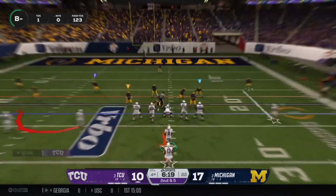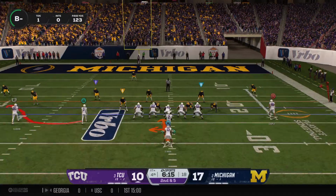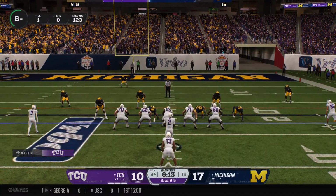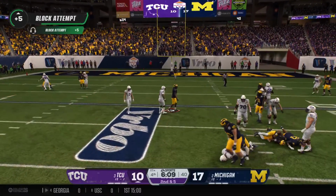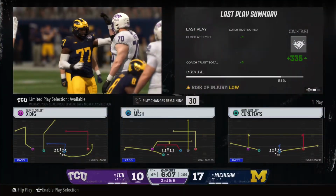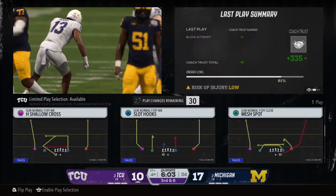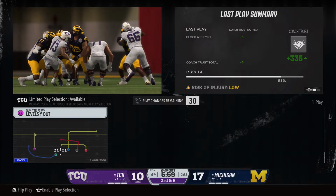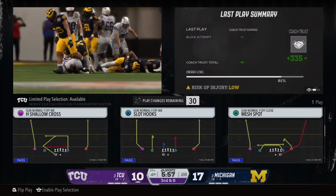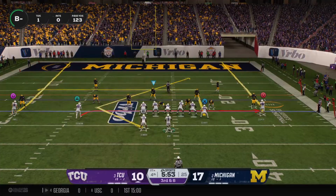Offense operating from the pistol. Handoff to the back. Going absolutely nowhere after a loss. Chris, overall, it's been a tough day for this offense, but especially for this running back, just not able to find any kind of traction at all. And it's made this offense somewhat one-dimensional, and a large reason they're trailing in the fourth quarter.